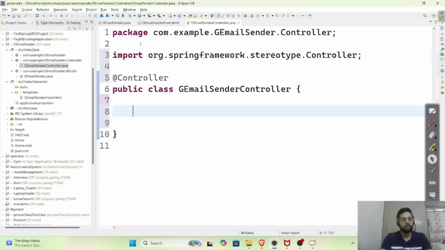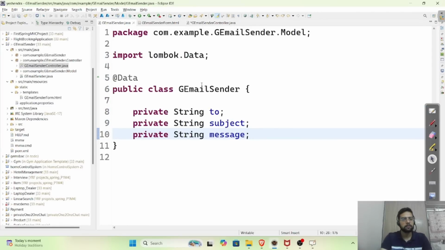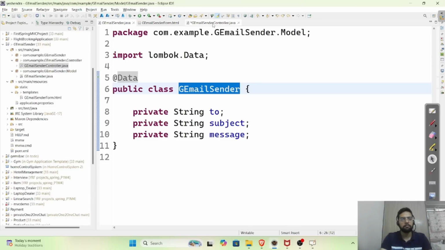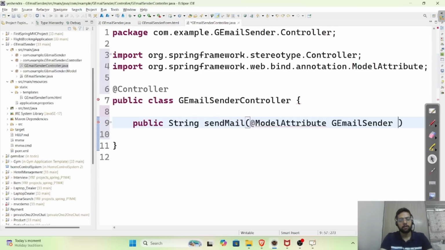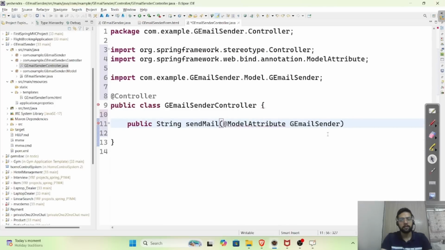Let's create a method, public string send mail, with @ModelAttribute and our Gmail sender model.